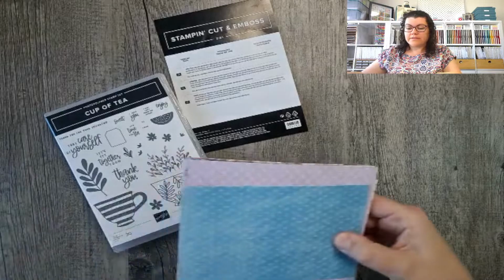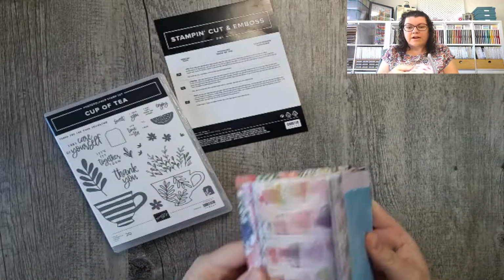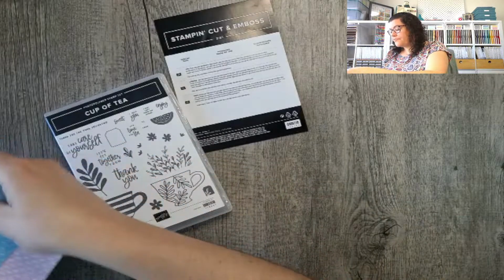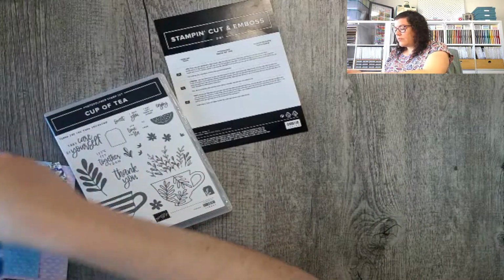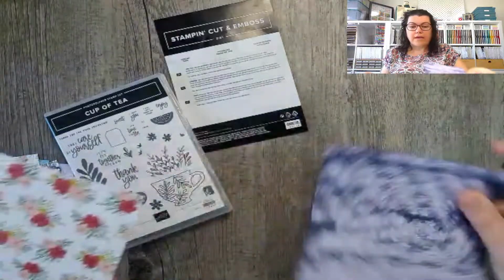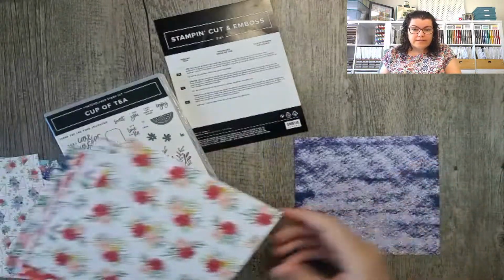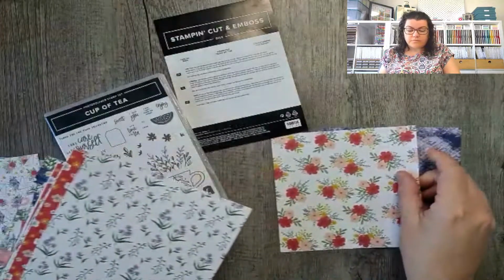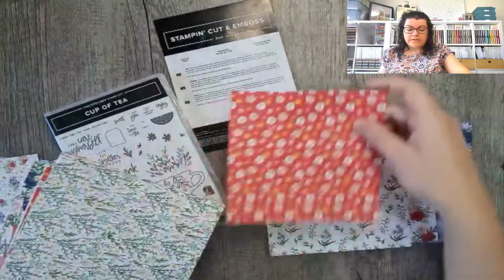So the papers are just adorable. Okay, let me just work with this. I probably should have prepped this a bit earlier. Okay, so we have some gorgeous papers and everything on the back. So we have some gorgeous papers to match.